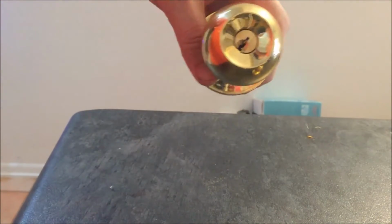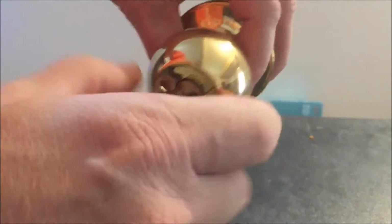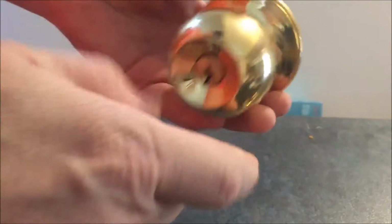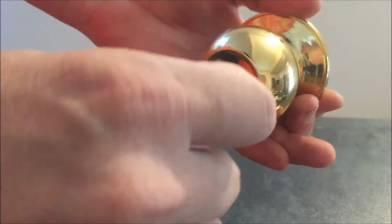Out of the packet, it seems to work okay. The keys go in and turn. Keys turn the tailpiece on the back. Looks like it locks and unlocks okay. There is a fair amount of play in the handle when it's locked, but that's fairly normal for a tie bolt type lock such as this.